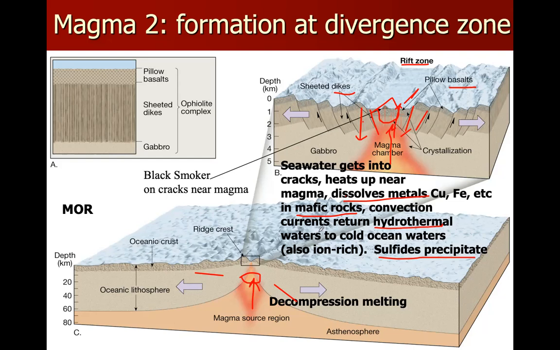Okay, so that is happening. And also a special feature can be observed where there are a lot of hydrothermal activities taking place. We call them black smoker areas. Black smoker areas means along these cracks, when the hydrothermal solutions are moving, these hydrothermal solutions, which are rich in dissolved metals, tend to expel all these materials as with the smoke.